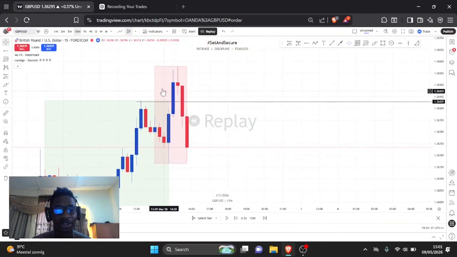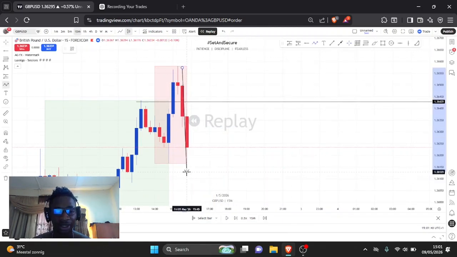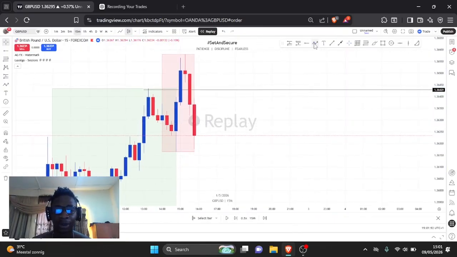Looking at this candle now, this is the 15-minute candle. This is an impulsive move. The market moved drastically to the downside. Now, off of this point, we want to be patient because now the market has already gotten a change, a break of structure right here.